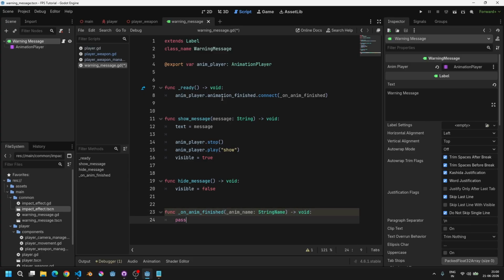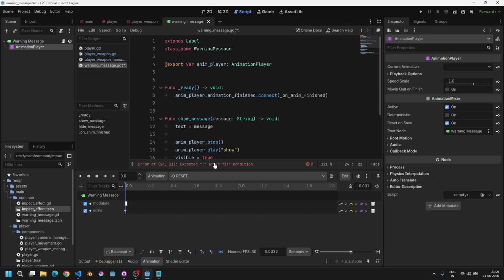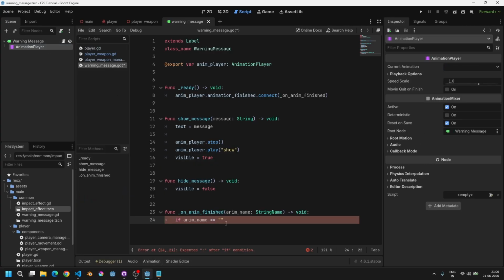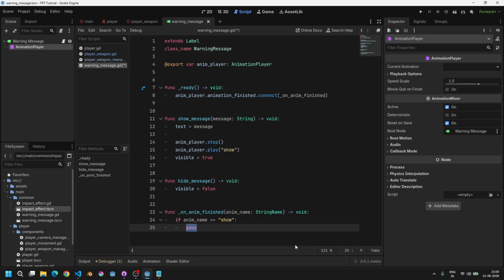I don't think we will use it, but maybe let's check anyway, even though we have just one animation being played. That animation is show. So if our animation name is show, though you don't have to do this, we set its visibility to false. So we just hide the warning message.